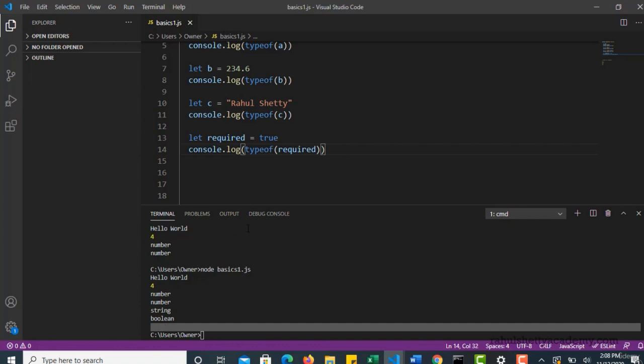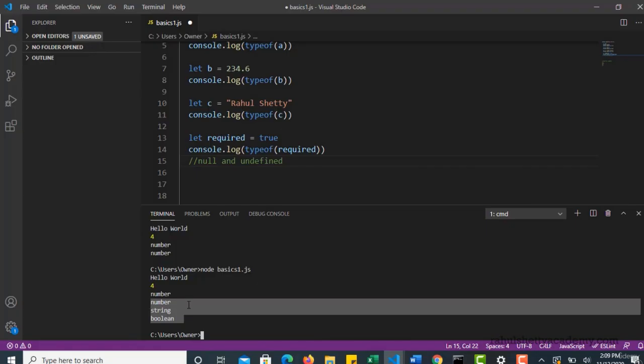So there are two more data types we have, which are null and undefined. Basically if you store a null value into any variable, then that data type is null, and undefined is like if you create a variable and don't assign any value to it, then that returns the undefined data type, right? But these are the three commonly used JavaScript data types, which are famous in writing scripts. Apart from that, null and undefined are two more. So these are the data types.